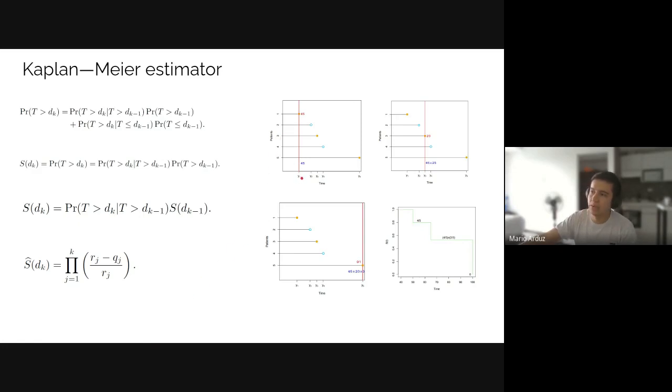They are going to begin with the first step. How many of them were alive at the previous step? They are going to be 5 patients. That's why we have 5 at the denominator. And then how many of them died at this step? The yellow points represent the ones where we indeed see the true value. So it's just 1 that died, 5 minus 1 is 4, 4 divided by 5. This is going to be the estimate at this time.